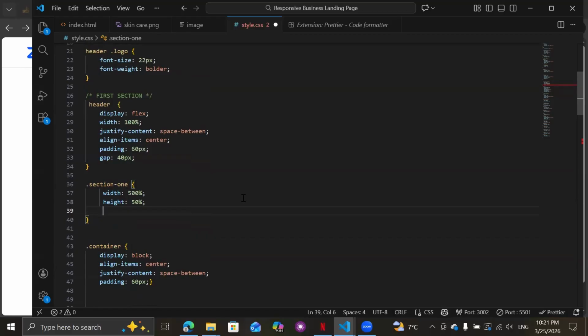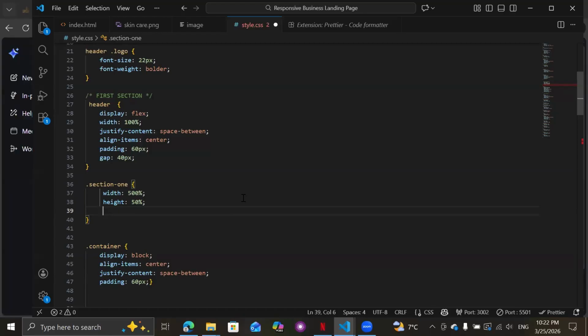For the header, you apply display flex and you added width 100%, justify content space between, align items center, and padding 60 pixels. Wow, and gap 40 pixels. That's too much. Then you added section one.